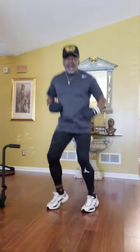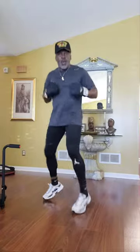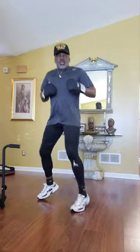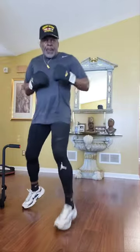We believe in cardio, baby. It goes hand in hand. Muscle building and cardio. Not just muscle building. Cardio is extremely important. Get that weight off. Trim them legs down. Tighten that butt up. Sharpen them calves up.